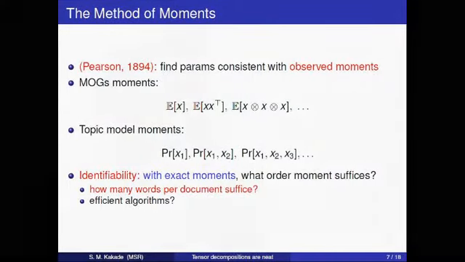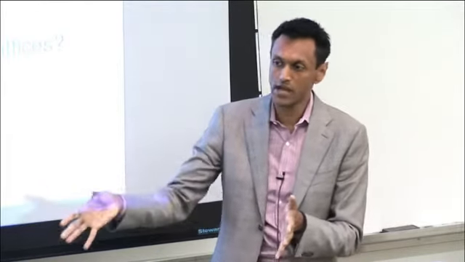So let's just back up and forget about sampling issues and just start thinking about identifiability. And let's go back to this old idea before maximum likelihood by Pearson. So Pearson was the old statistician. He's like, how do we estimate models? And his idea was something called the method of moments, which is we see averages in data. How do we figure out the parameters which give rise to these averages?